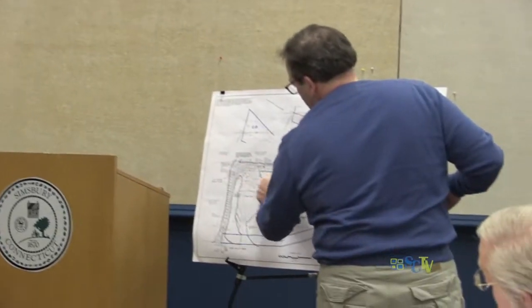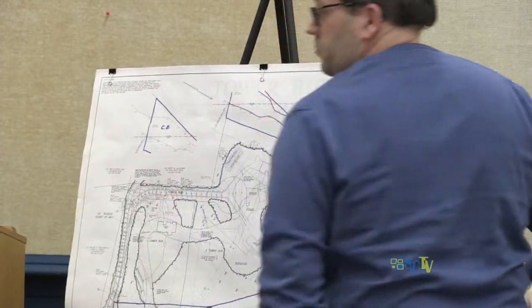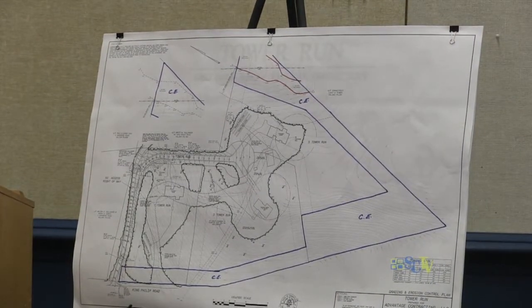Can 2 cars pass by each other on this proposed private road? He asked for a passing lane, not down here. He says that exists up here, and we decided to do it in the driveway there. But 19 feet, most cars are 5.5 feet wide. You get a big SUV, it might be 7 mirror to mirror.